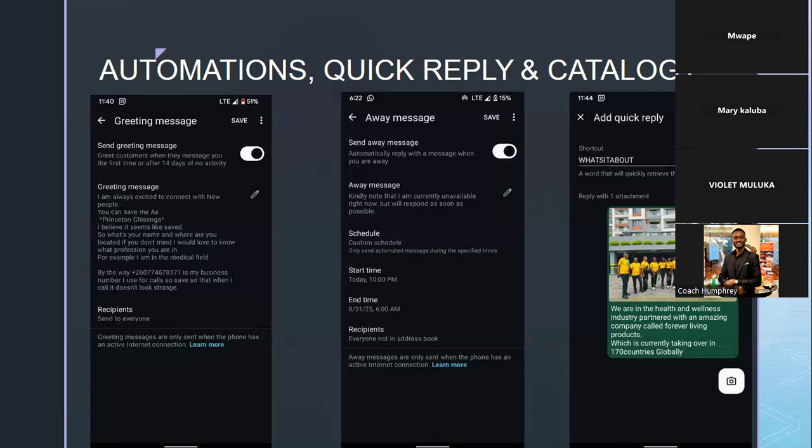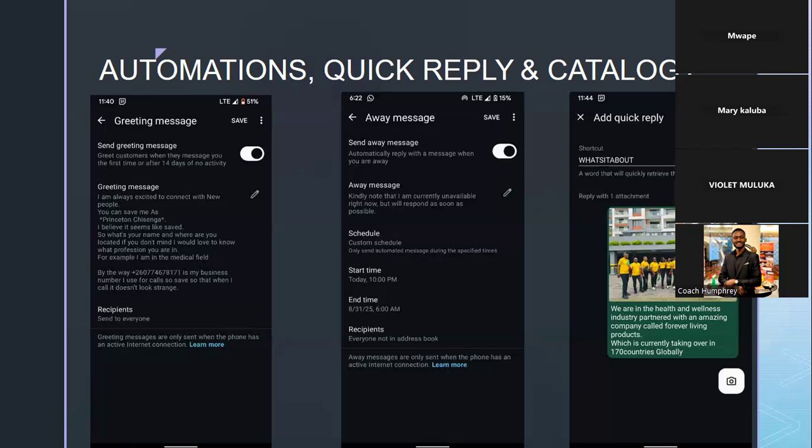They are the only people who will be able to receive that. And if it's possible, the greeting message can be only turned on when you are making an ad. If you are using ads to get customers, then you only turn it on when you're making an ad. When the ad is done, you turn it off. But it's also fine if you've set it to everyone, not in address book. Address book, by the way, is the names, the contacts that you've saved.